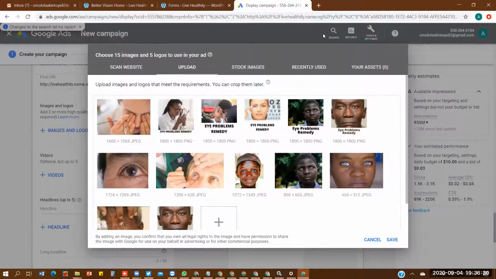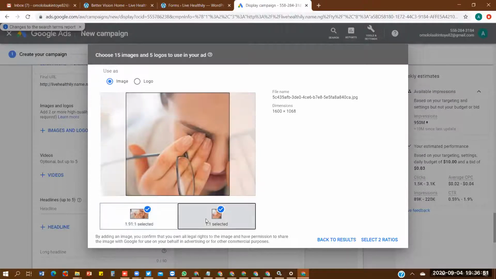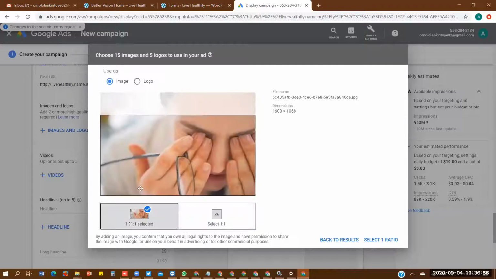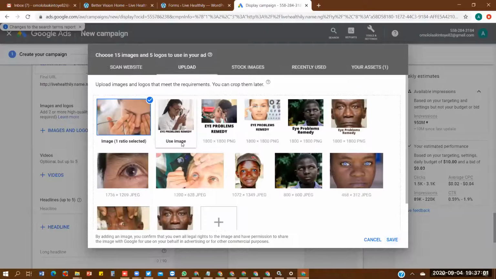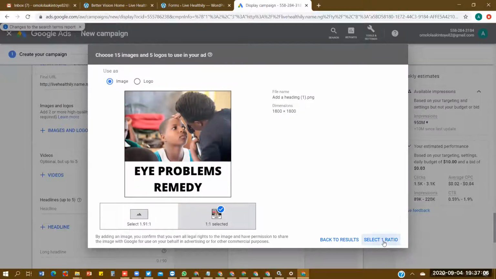Hold on, please. I want to check. It's like this section could end soon. Okay, I'm running out of time. I have just 10 minutes now for this section. Let me use this image. You can either select it as an image or a logo. I will show you that later. I will select this as an image, not a logo. I want to use this as a square image too. These ones all fit square images.